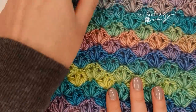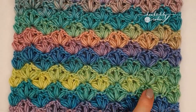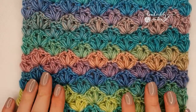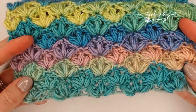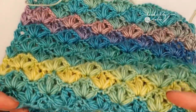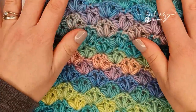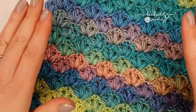So as you can see on my larger sample here, it works up very, very quickly and the rows offset from each other and the edges have these very pretty little puffs on either side. I absolutely love this stitch. I'm a big fan of it. You can tell when I like a stitch because the sample I make ends up being very, very large. This is destined to become a scarf for me personally, and I'm super excited and keen to get it finished.